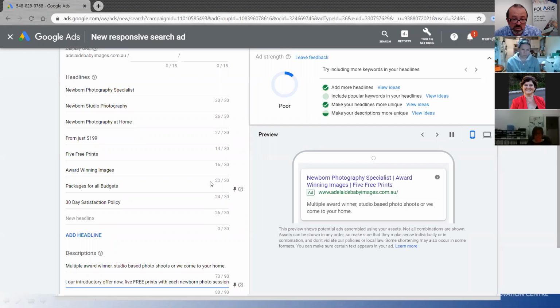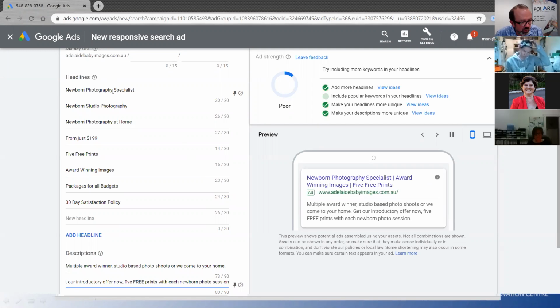We can see we've got text limits there on how long our headlines can be. You can see I've tried to create headlines that are quite distinct. They're not just slight variations. If they're just slight variations, then Google will struggle to combine 2 or 3 headlines to produce an effective ad. You can see here on the ad simulator that we are seeing different combinations of headlines that it could potentially show. The reports for the ads will actually tell you what headlines have performed best and what ones are displaying more often.